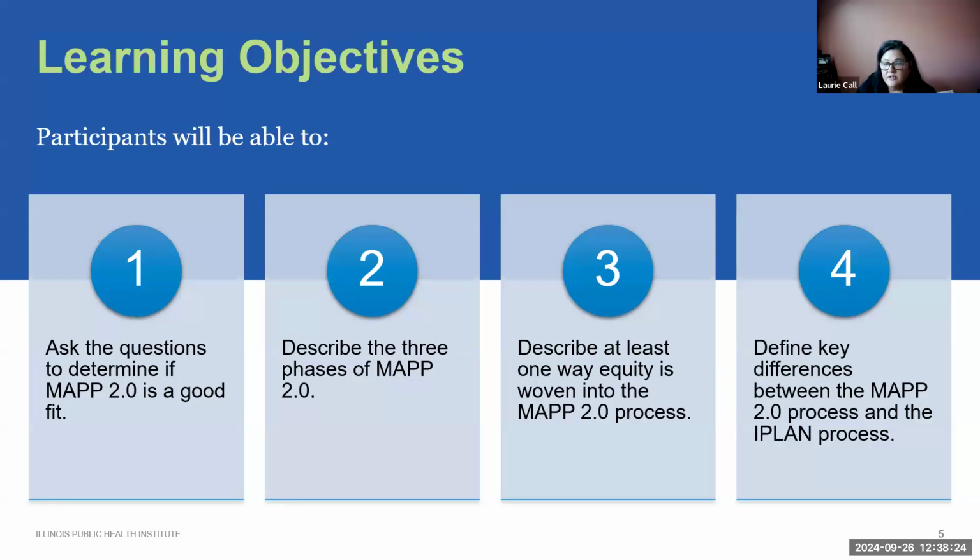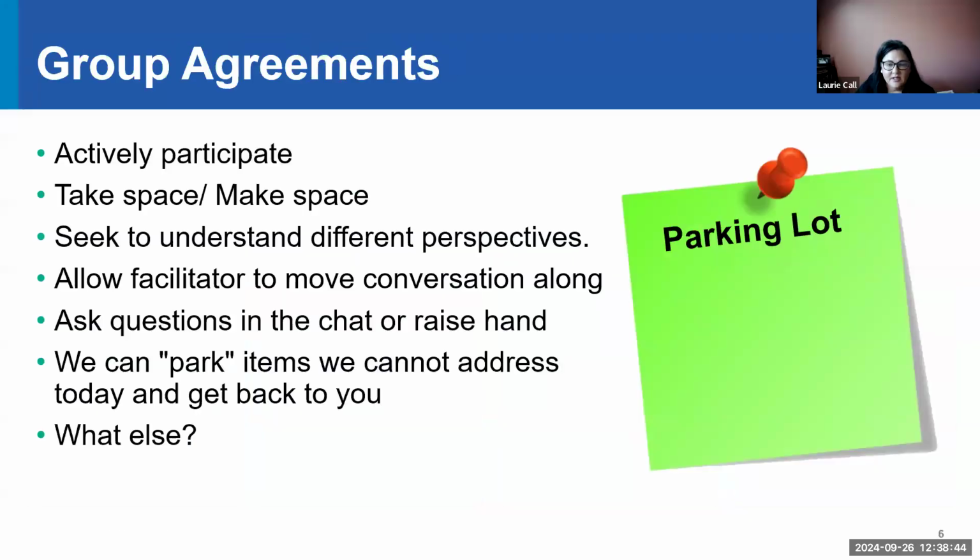And show us or tell people one way that equity is woven throughout the MAPP process, and define some key differences between IPLAN and MAPP. So those seem to line up with what you're curious about. I know you also asked about timelines, and we do have some information on timelines as well.